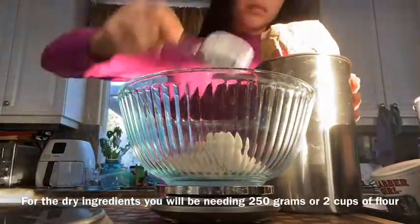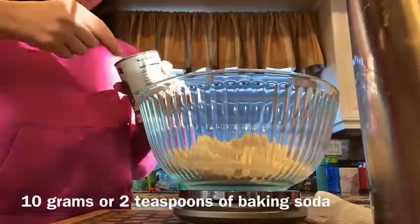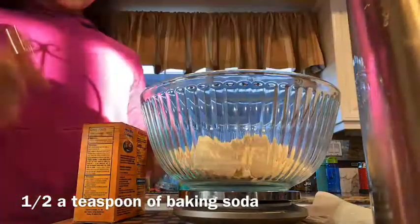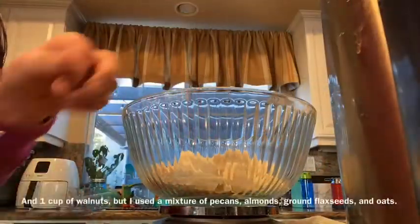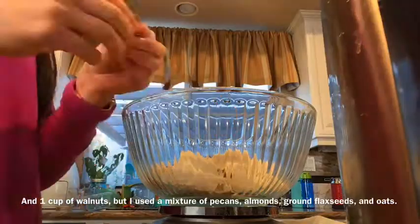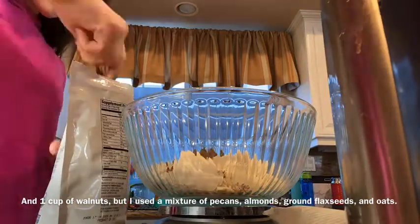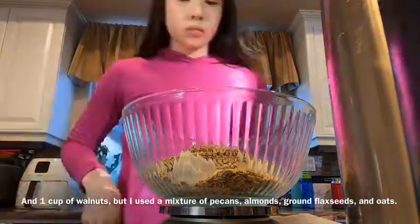You will be needing 250 grams or 2 cups of all-purpose flour, 10 grams or 2 teaspoons of baking powder, half a teaspoon of baking soda, 1 teaspoon of salt, and lastly 1 cup of walnuts. But instead of using walnuts, I used a mixture of pecans, almonds, oats, and ground flax seeds. And I promise you that these muffins turned out pretty good, even though I added in all of these random ingredients.